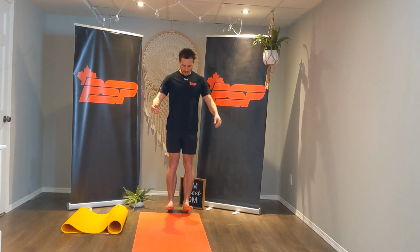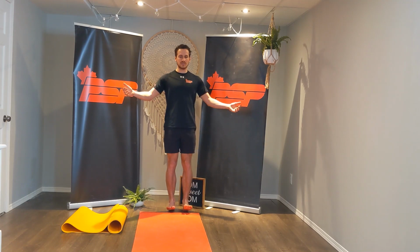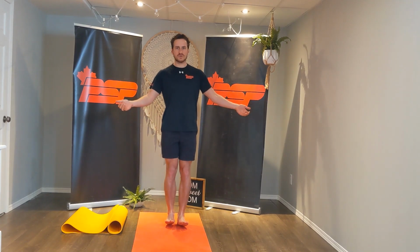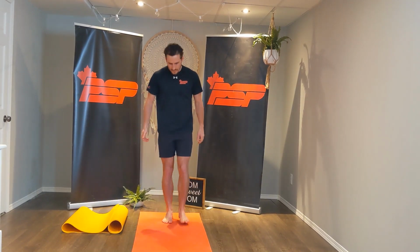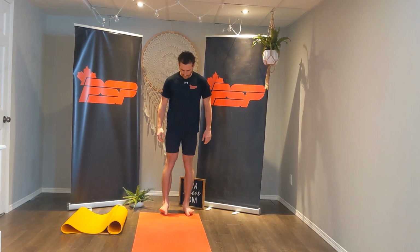The next part is going to be in dorsiflexion. We're going to lift our toes up as high as we can, and same thing, nice little walks forward on our heels. We're working on strengthening those little muscles that we don't normally strengthen, and we're working in that dorsiflexion. After that, we're going to go on the outside of our feet, and we're going to walk nice and slow. And we're going to finish that off with walking on the inside of our feet, walking nice and slow.